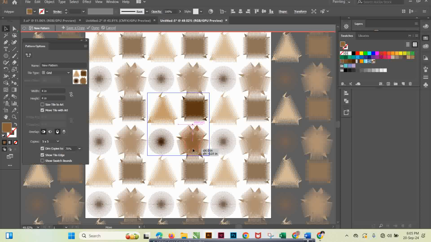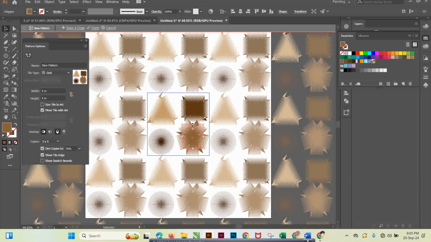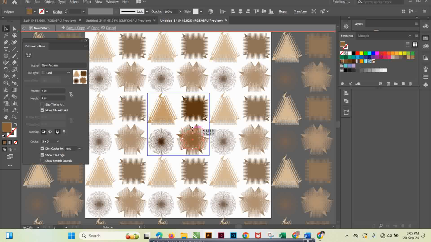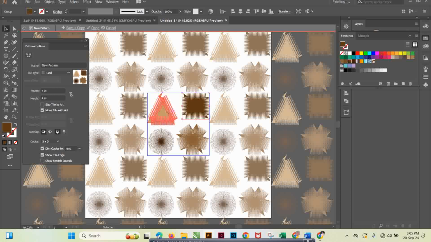For now, we're not talking about overlapping, we're just doing the normal thing. So I am moving my motifs so that they remain within this repeat unit.